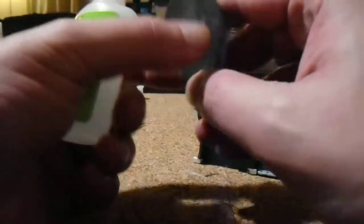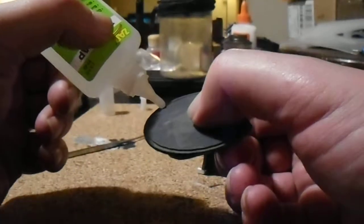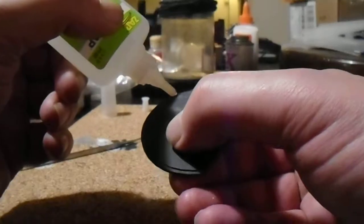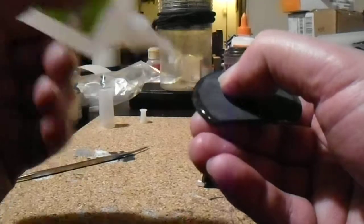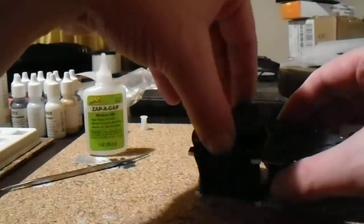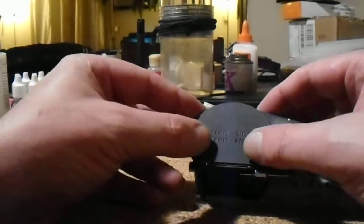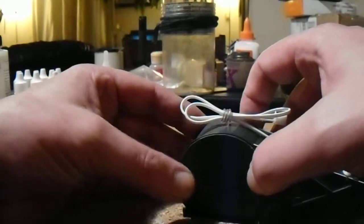So let's start with this one. The exciting glue action begins yet again. I'd redo this video if I could, but I can't because it's a live action video and I've never been accused of being a great video photographer. All right, position it in place, let that set up, and we're going to repeat that on the other side.